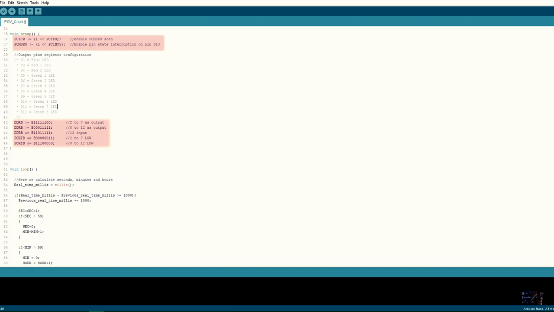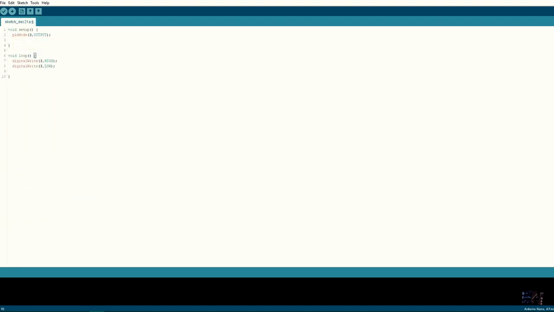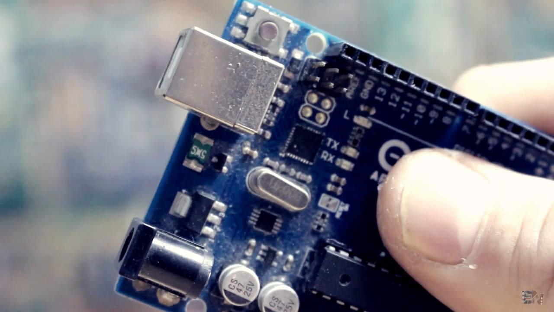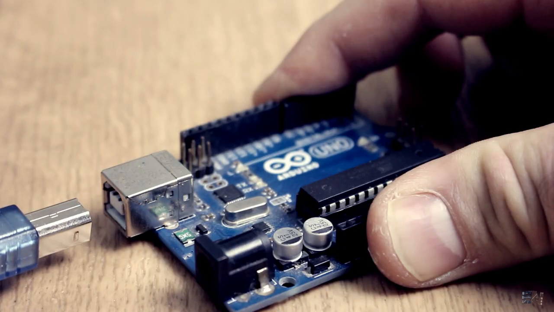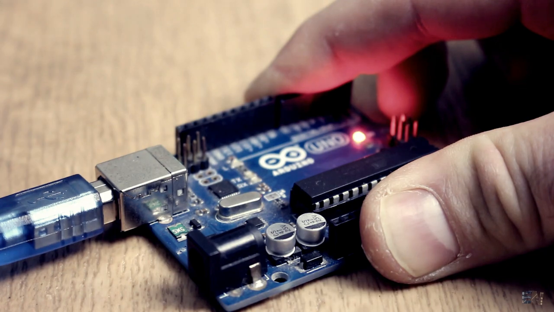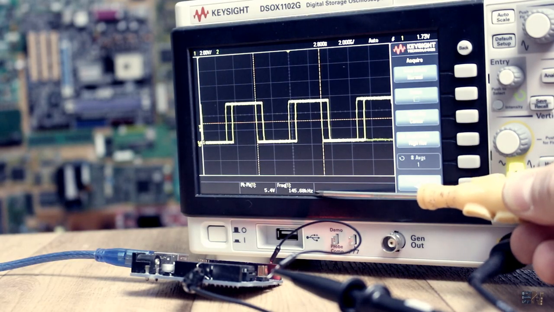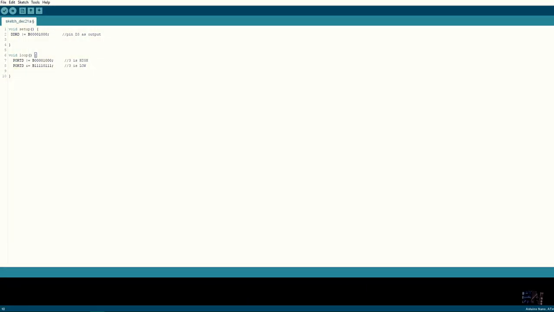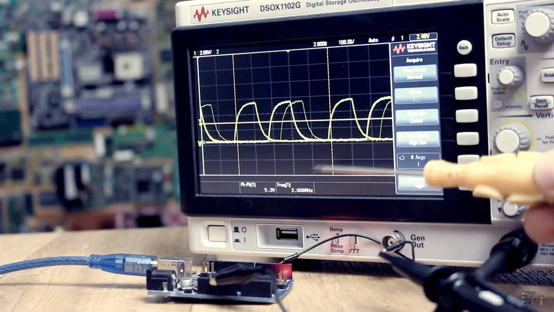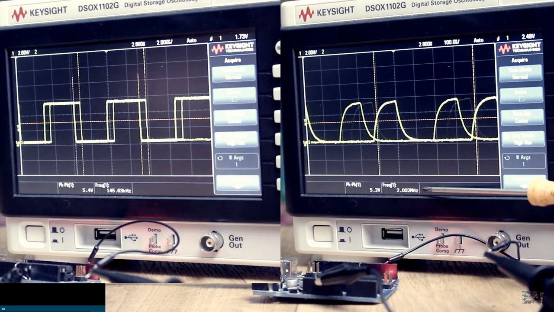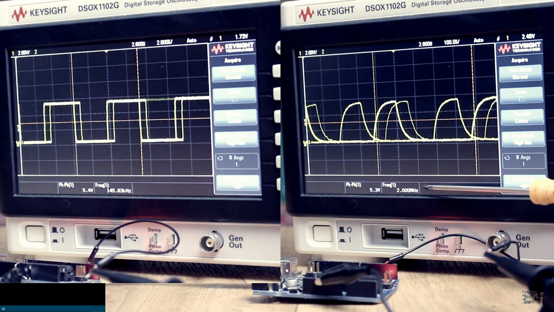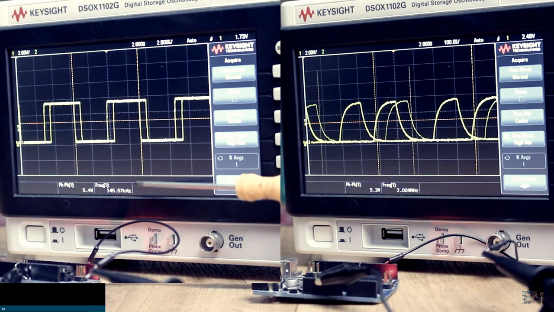We will use register control for this project instead of digital write, since in this way the switch will be much much faster. Just as an extra example, in a new sketch I use digital write high on pin 3, followed by digital write low with no delay in between. Since the Arduino Uno works at 16MHz, this should create a very fast pulse. I upload the code and observe the signal on the oscilloscope. Now I do the same but using register control, that will change the output value of any pin directly by changing the register value. As you can see, the time difference between those two examples is huge. That's because digital write is a pre-written function that takes a lot more to be executed.